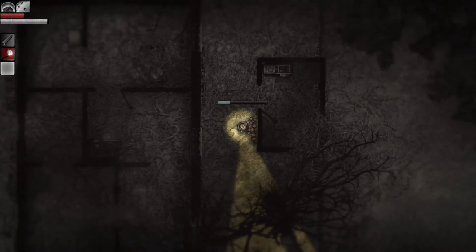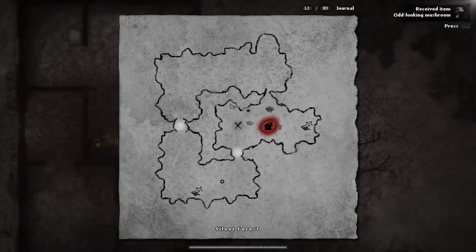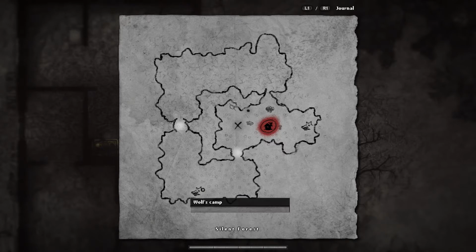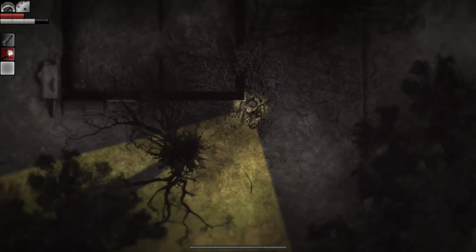Oops. Yeah, I think I'll do this. Go ahead and cook it up. Let me look at the map. He wants me to go all the way down there to Wolf's camp. What did he mean there? No, Dry Meadows hideout is where I am. Shrine's there. I think he wants me to go down there. So that's what I'm gonna do.